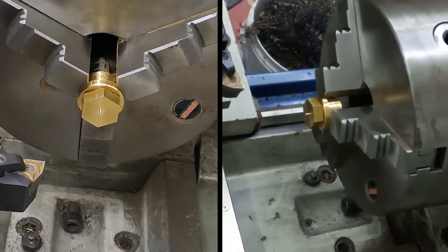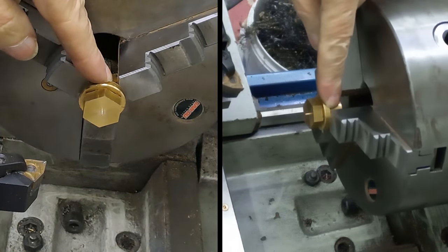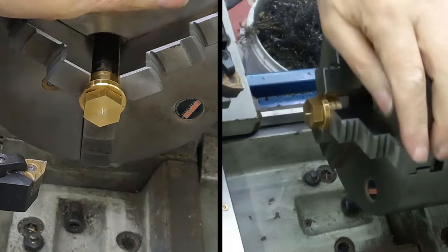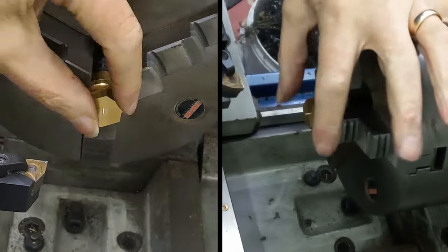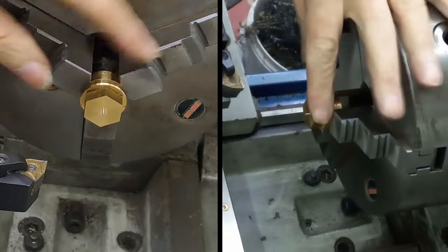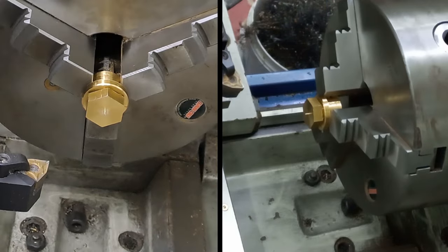Right, guys, so in between the last clip and now, I've just made myself a 3/8 VSP split bushing. We know how to make those. We made one not long back, a couple of videos. Got the plug in, jaws tightened down on that, so this is all nice and solid. There is a little bit of a gap there at the back. So what's the plan of action?